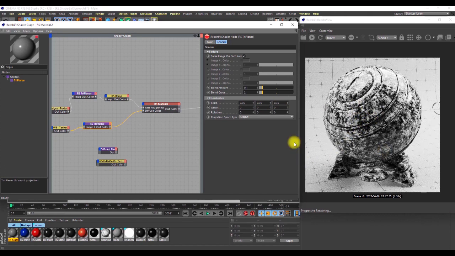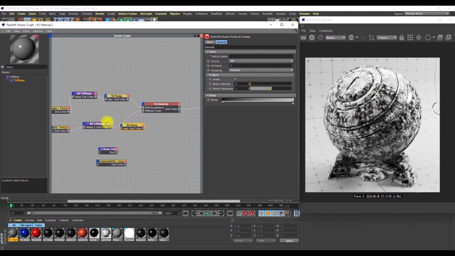Okay, so another thing I would also look at is the map. I have the white and black. The white will push these up and the black will push it down. We don't want the geometry of this object to be pushed up more, so I'm going to remap that by using an RS node. So I'll bring this here and over here.